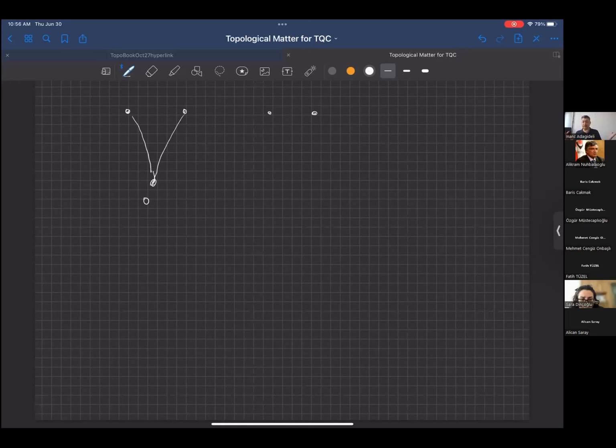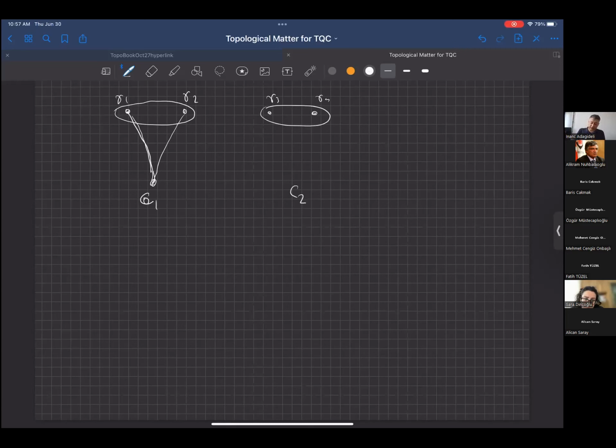Then you start out with a state of even fermion parity. You have no extra fermions around. You start with these two Majorana fermions, gamma 1 and gamma 2. Together, they form a fermionic state, delocalized, and they have no fermion on that state. You have gamma 3 and gamma 4, also a state like that. So this is C1, this is C2, and both fermionic states are empty.